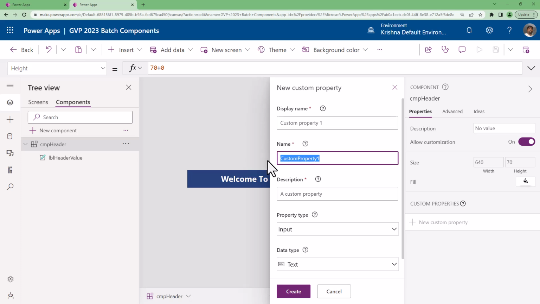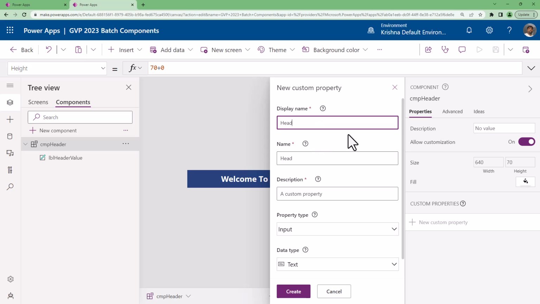What does that mean exactly? When I am referring to the component and I want to refer to this property, this is the one you see in your code. When you look at the property of the component, you see this. We will see what exactly it means, header value. Notice the way the name is coming.